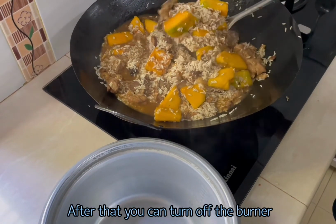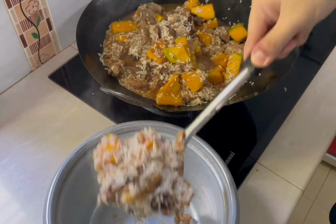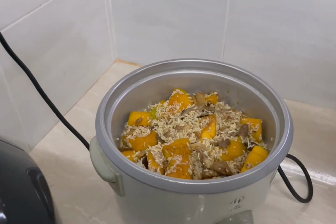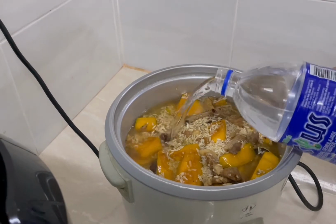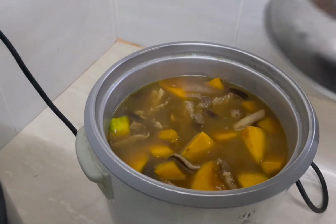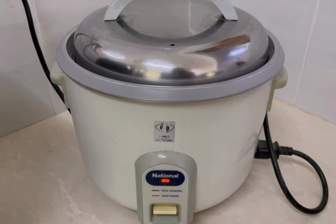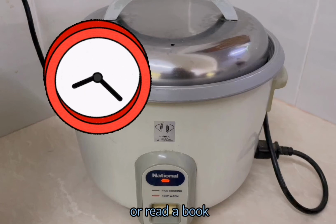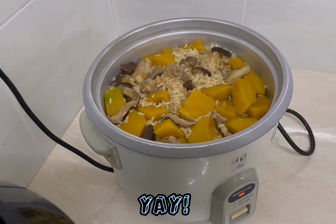After that, you can turn off the burner and move the rice to the rice cooker. Fill in water in the pot until all the ingredients are submerged. Close the rice cooker and don't forget to turn on and start the cooker. Next, you wait and do whatever you want. You can go and watch Netflix or dry your laundry or read a book. And ding! Finally, our pumpkin rice is ready! Yay!